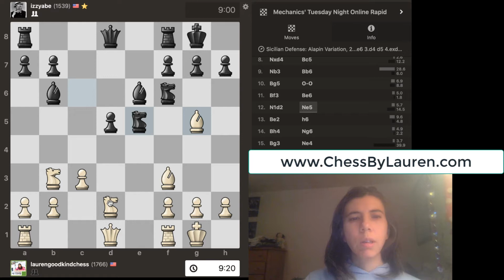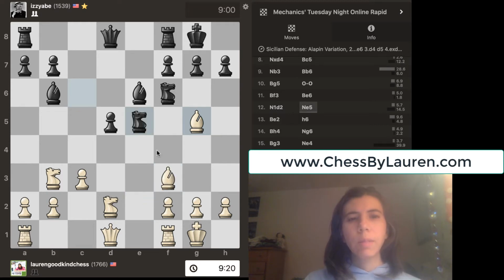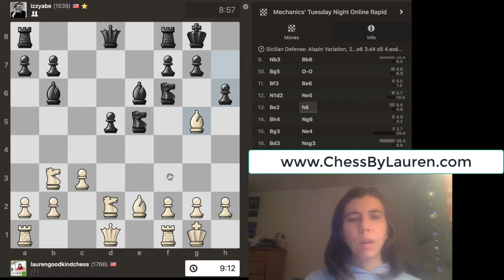Okay, and then he goes knight to e5, and then I decided to move the bishop back to e2. I didn't want him to take my bishop, because the bishop's on the long diagonal, so I went there. Okay, so now he goes h6. It's attacking my bishop, so I need to do something.